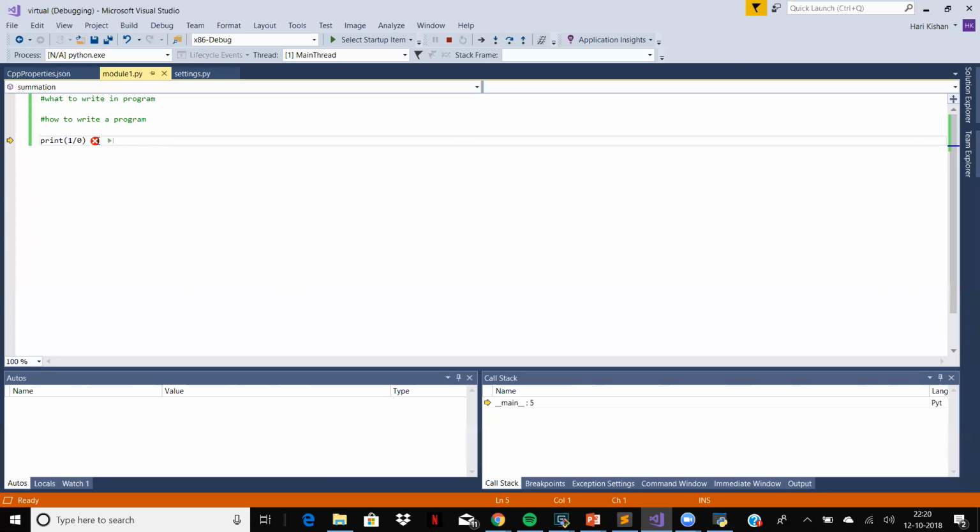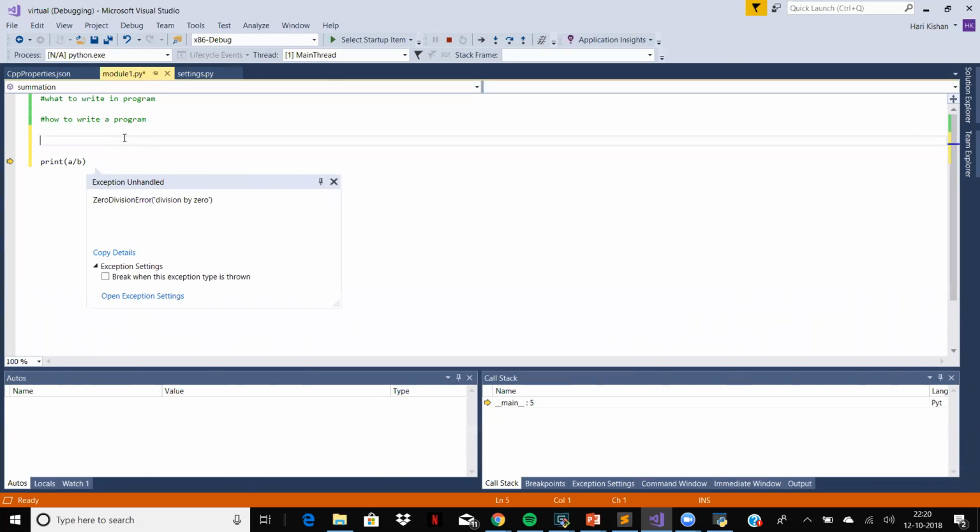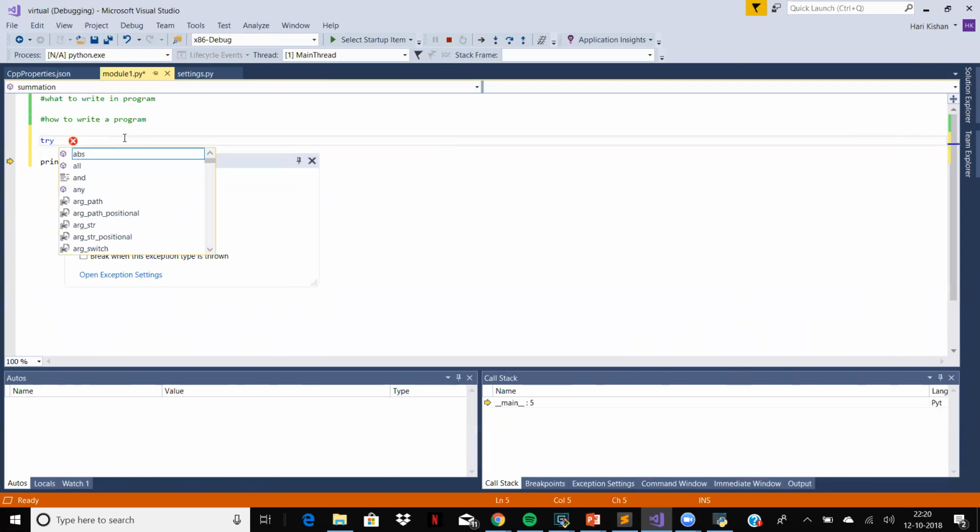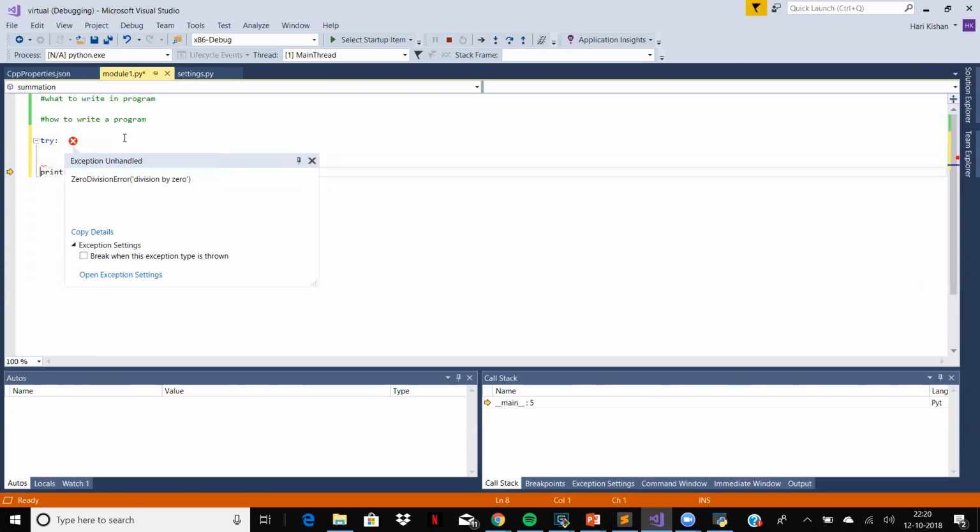So if you are writing a program to print a by b, what you can do is always include your logic in try: print a by b, except zero division error.